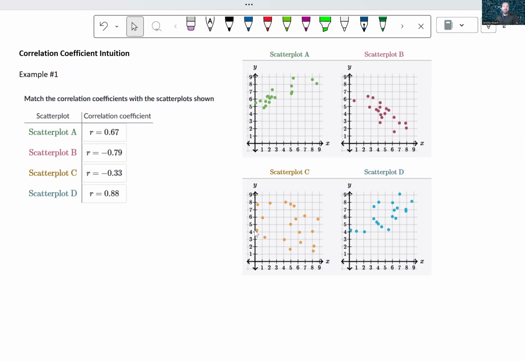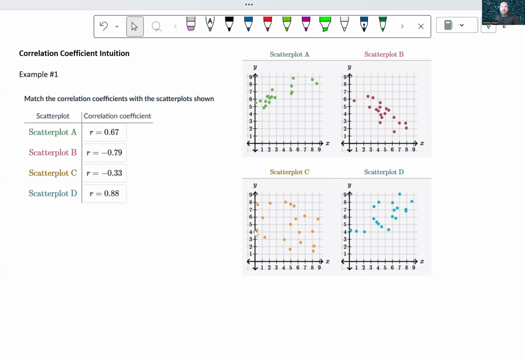But scatter plots let us visualize relationships between these two variables. There's two variables on the x and the y-axis. And sometimes we want to describe the relationship of those variables with one single number. And this is called the correlational coefficient. And it measures the strength and the direction of a linear relationship. And it basically gives us a quick summary of how closely the two variables are related. We call the correlational coefficient R. And it's just a measurement of, again, the strength and direction of a linear relationship.